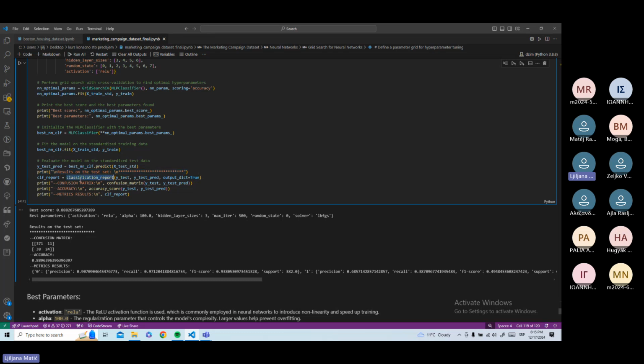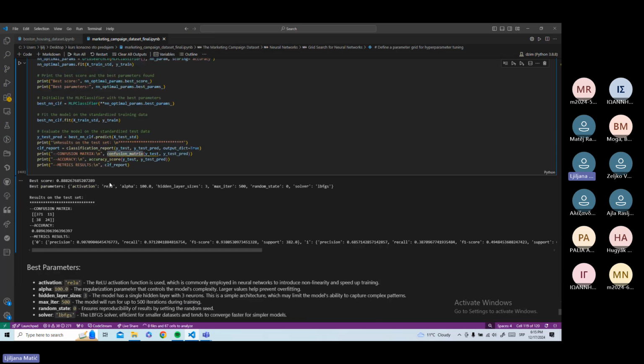We call the function classification report with our y-test and y-test predicted, and we printed the confusion matrix with the function call confusion matrix with our y-test and y-test prediction. And the matrix results that is in CLF report.